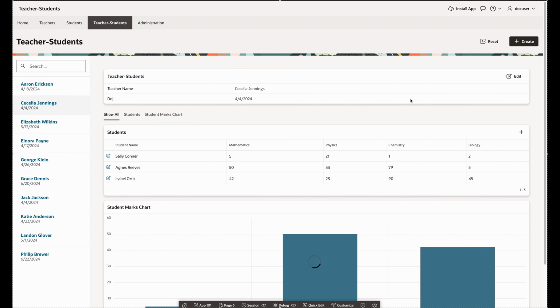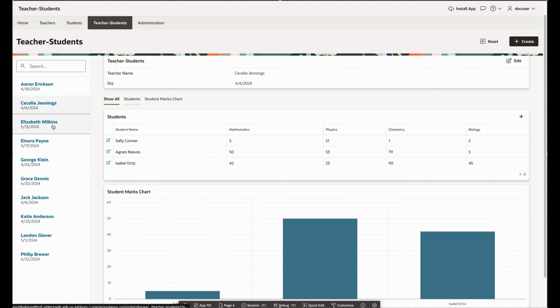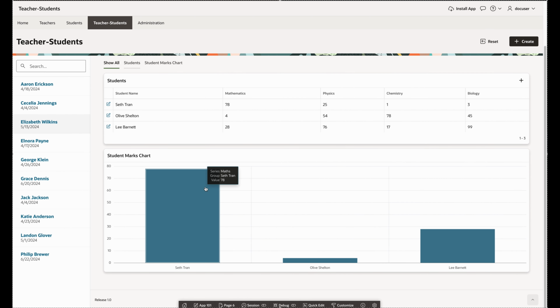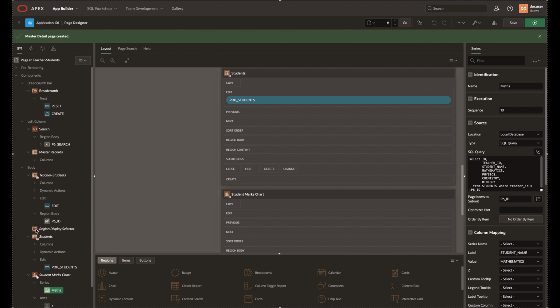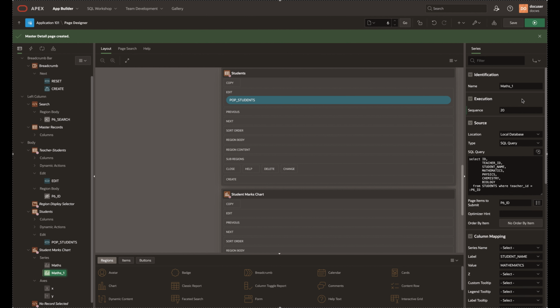Now we can see the charts being shown here. Basically the percentage of scores scored by each student. Now what we are showing is just the mathematics mark. So if you want to display say physics or chemistry or biology or some other subject, then you select physics in the label.